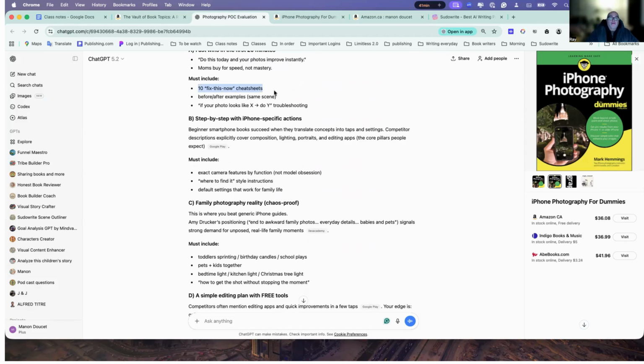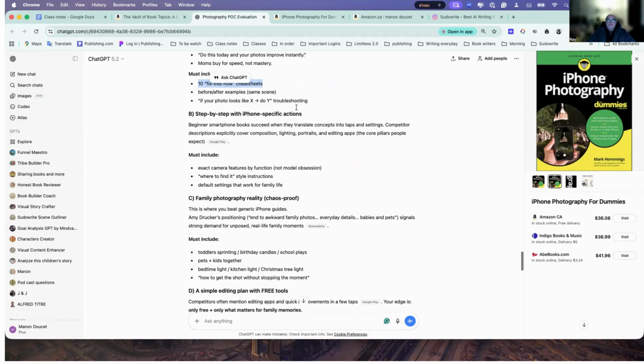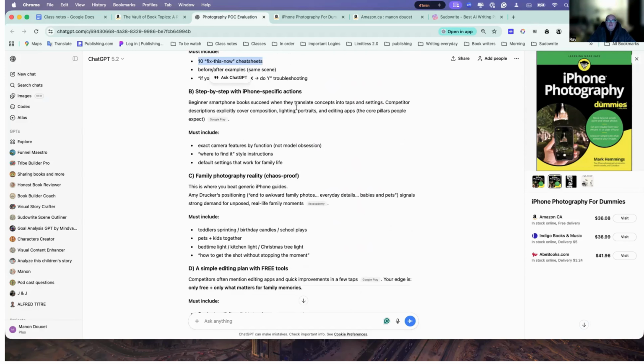So we're going to have a cheat sheet. Before and after examples: if your photo looks like X, do Y to troubleshoot. Step-by-step iPhone specific actions. Beginner smartphone book success comes when they translate concepts into taps and settings.